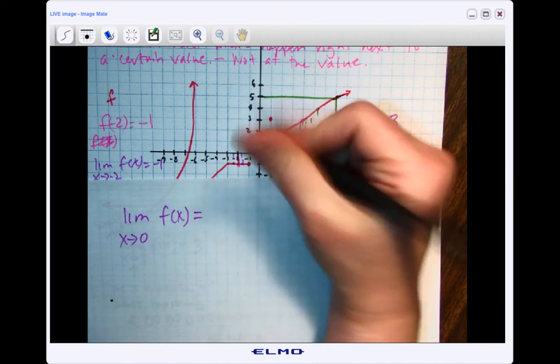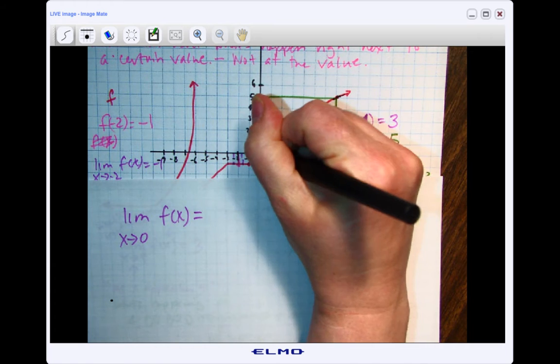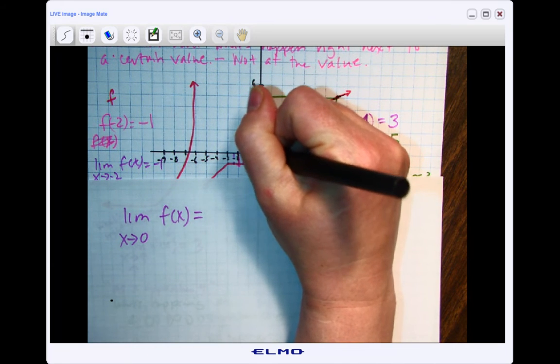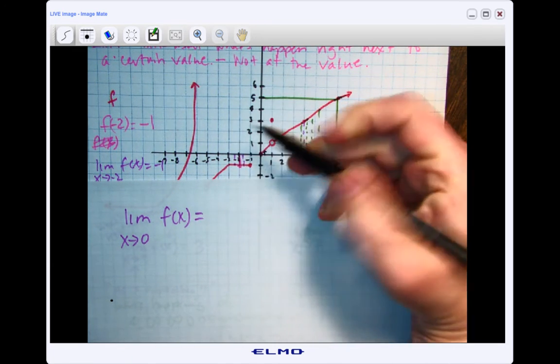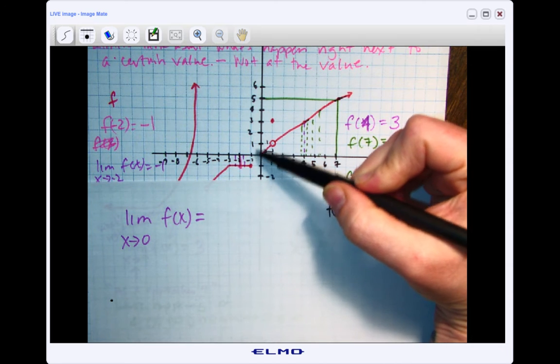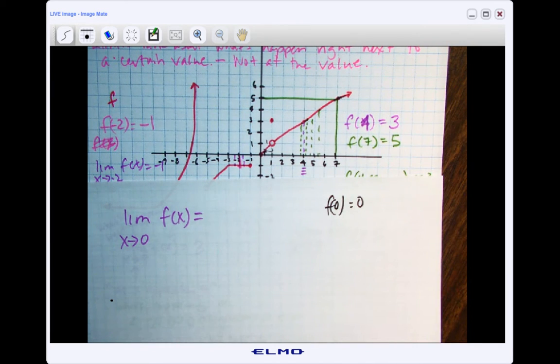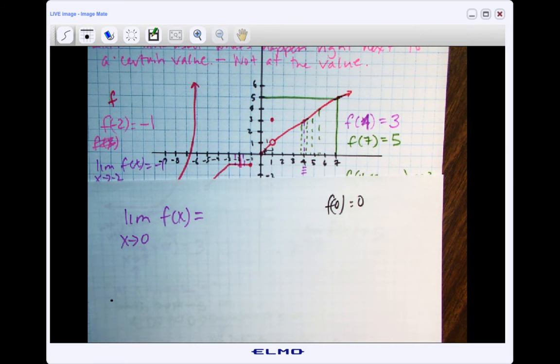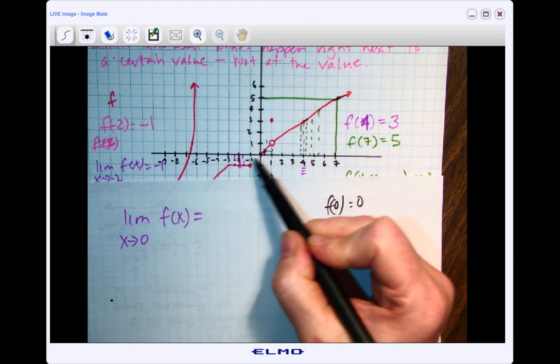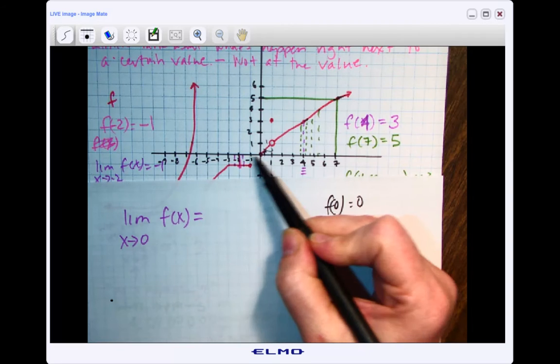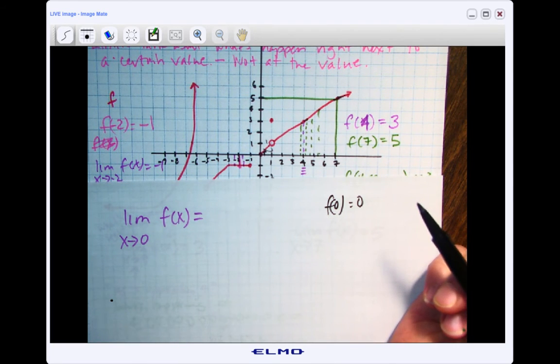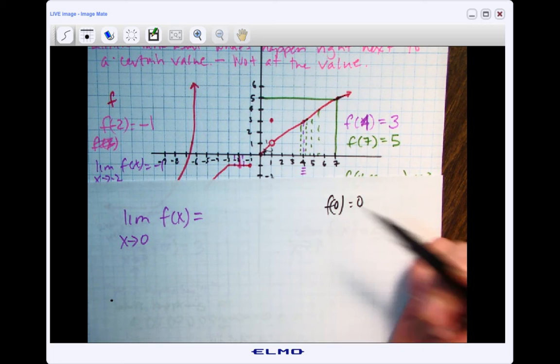Now let's take a look as we get close to 0 on either side. Over here I'm having a problem. You can't see because my hand's in the way. But over here I'm having a problem making a little value close to 0. Do you see that? I can't really do it on this side. So as I get close to 0 from over here, there's no function. I'm not getting close to 0. I actually can't get close to 0 on this side.